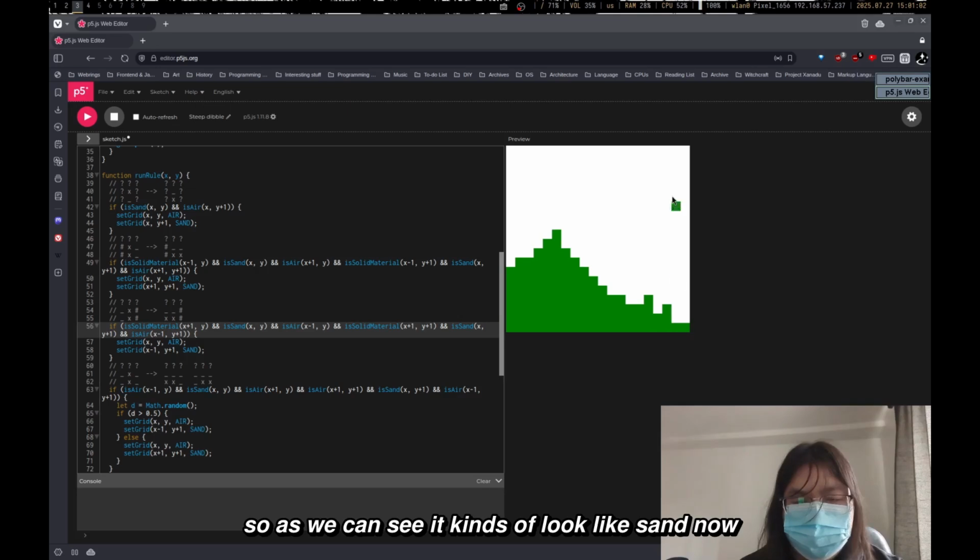So as we can see, it kind of looks like sand now.